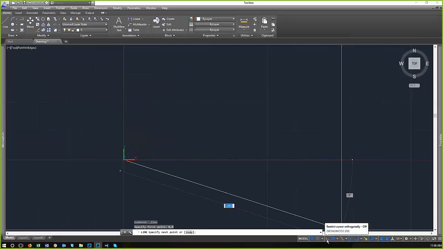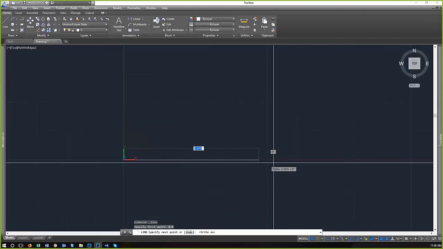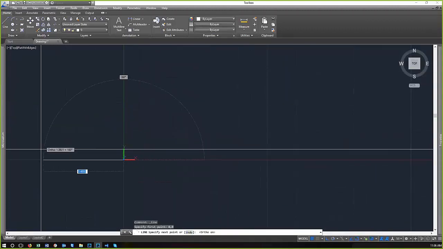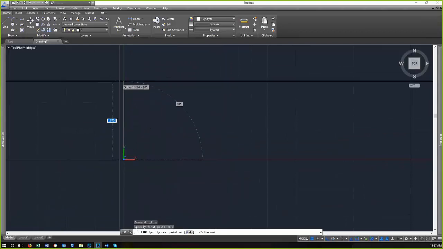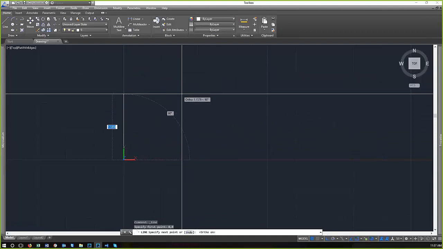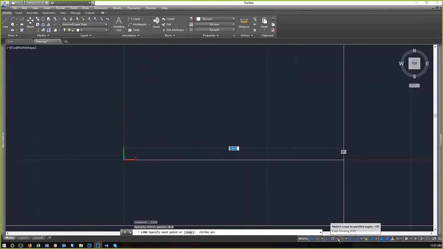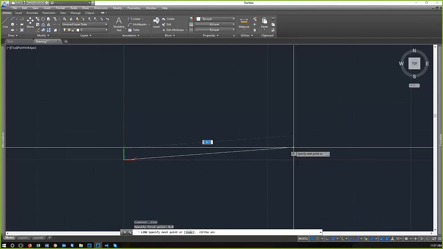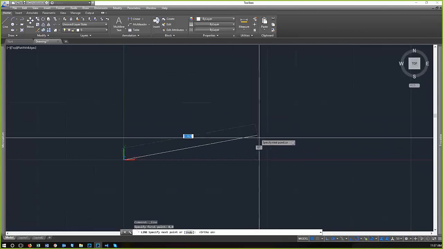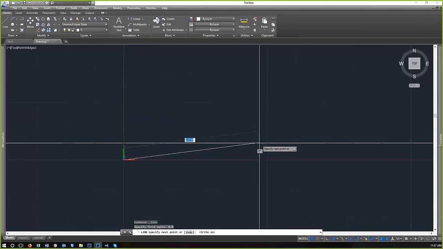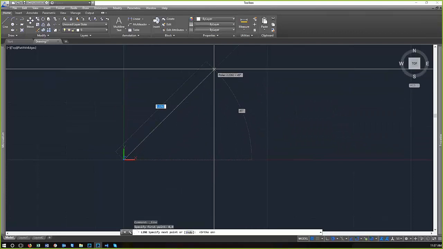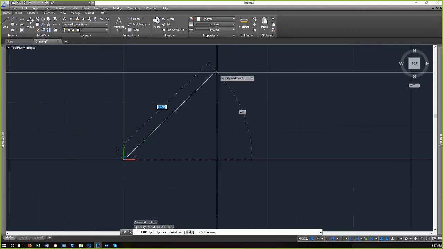or you can use what's called ortho. Ortho will restrict you strictly to 90-degree angles. So it's like polar, but more restrictive. It won't allow you to select anything in between these 90s. Whereas if I go back to this 45, I can either intentionally or unintentionally select something on one of these other degrees that's not a 45, but I have to be close to a 45 for it to snap there.